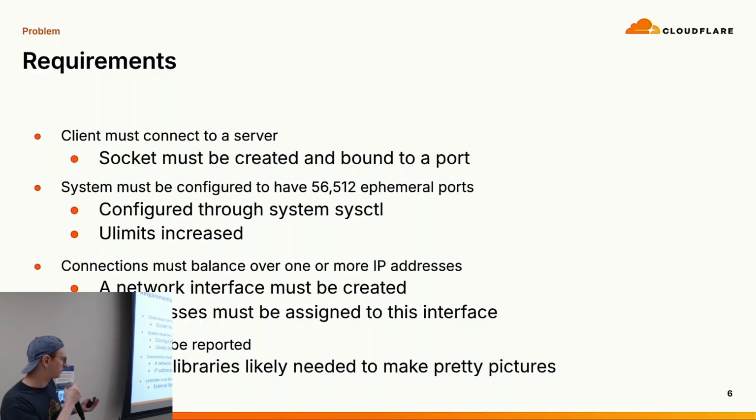We need to create a network interface on the computer. If you ever type in ip address a, it shows you a list of all your available IP addresses. Those are all your network interfaces. We're not going to get into too much of that tonight, but we need to make one ourselves. And of course, we need to be able to create IP addresses and assign them to these network interfaces. And then lastly, everyone needs their favorite Python libraries to make everything nice and pretty, right?